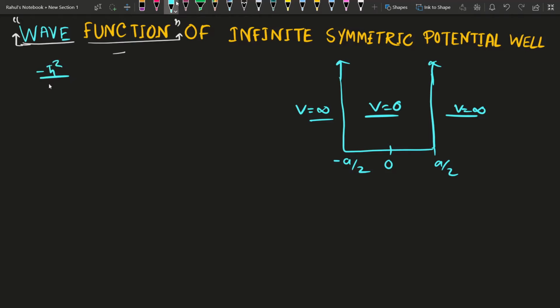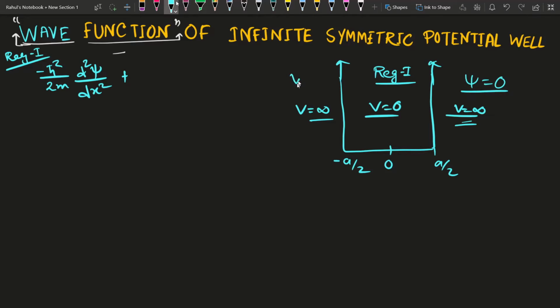Okay, now how to calculate that? We have to first use the traditional thing, that is the Schrodinger wave equation, plus V psi. Inside, we are talking only about region 1, because we know that outside it the potential is infinity, that means the wave function is always 0 outside it. Outside the wave function is equal to 0. So what will happen inside it? So this is 0 plus V psi equals E psi, where V is equal to 0 inside.